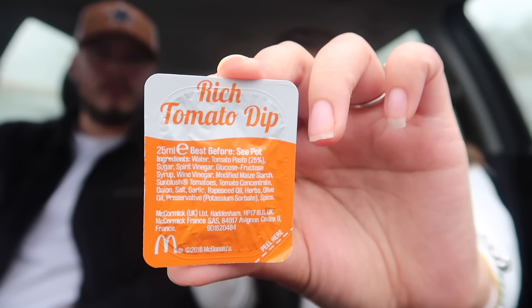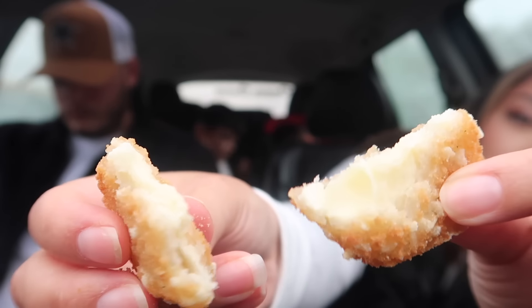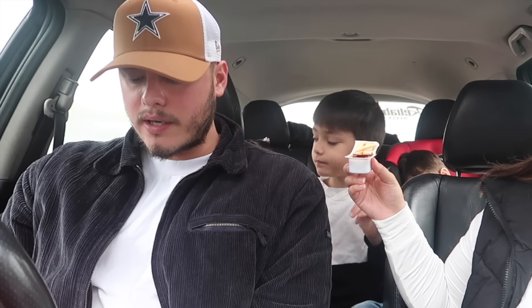Next thing I got us are called cheese melt dippers. They come with a tomato dip. They're kind of like a mozzarella stick — the inside is obviously cheese. It smells like marinara, like pizza lunchables. They're okay, I wouldn't order these again. I give them a five out of ten. The sauce makes it better but still about a five. I ain't coming back for them.